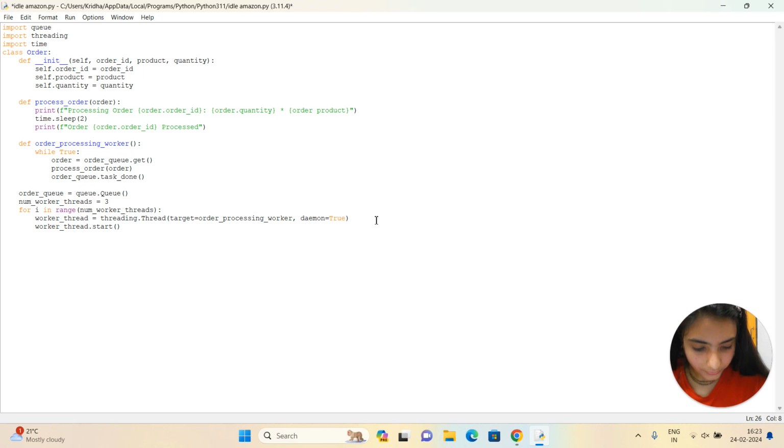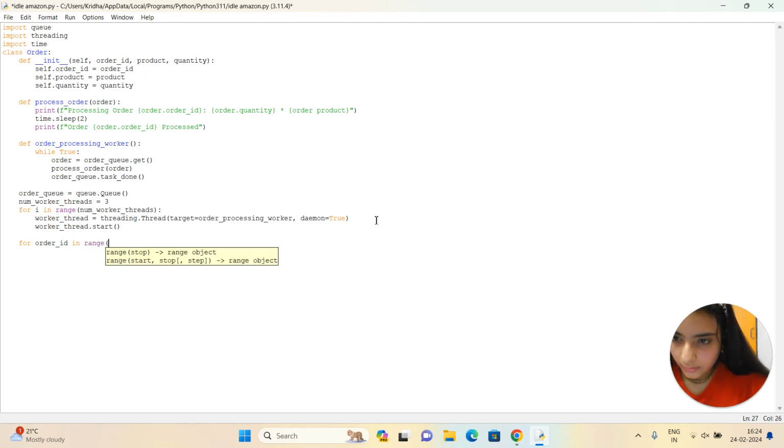Now we will do work for orders which are being placed. For that, we will again use a for loop. For order ID in range, as it limits the integers, like 1 to 6 we can take.